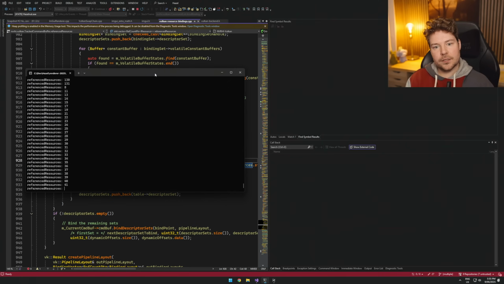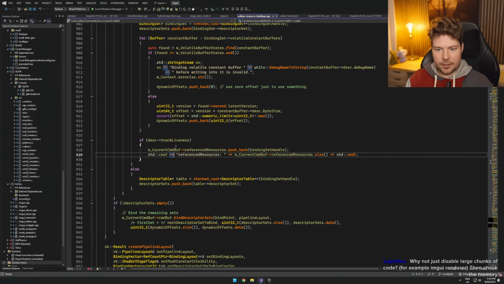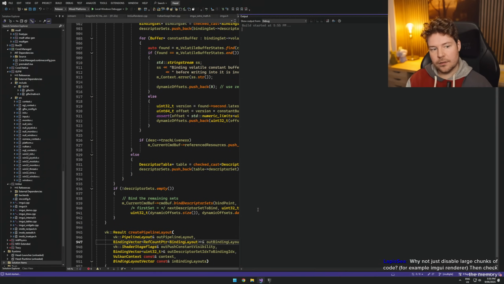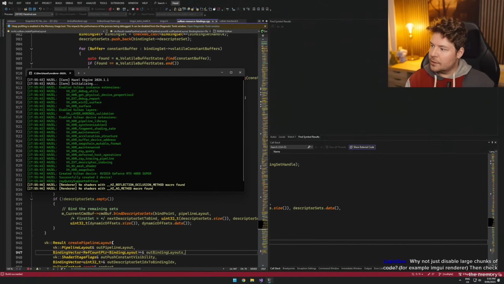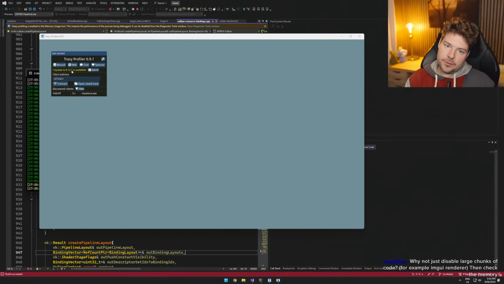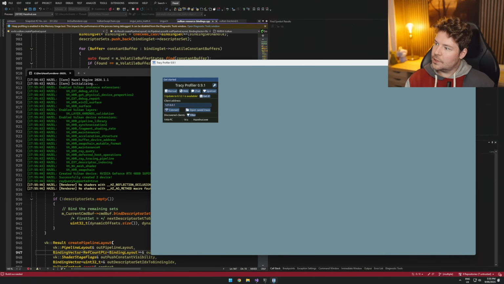Can also have a look at what this says. Oh wow, so this does actually go up to quite a large number. 131, but then obviously gets wiped. Alright, whatever. Let's have a look at this. I'm gonna launch Tracy. Probably should update it, but we'll have a look at this first. I think this can help.